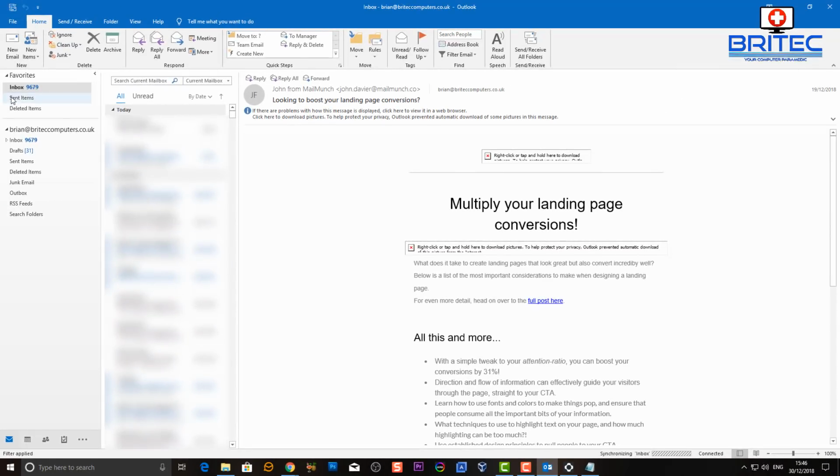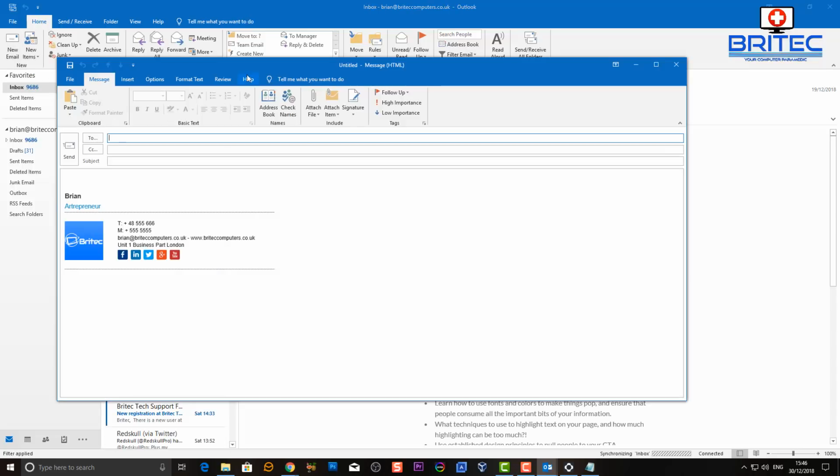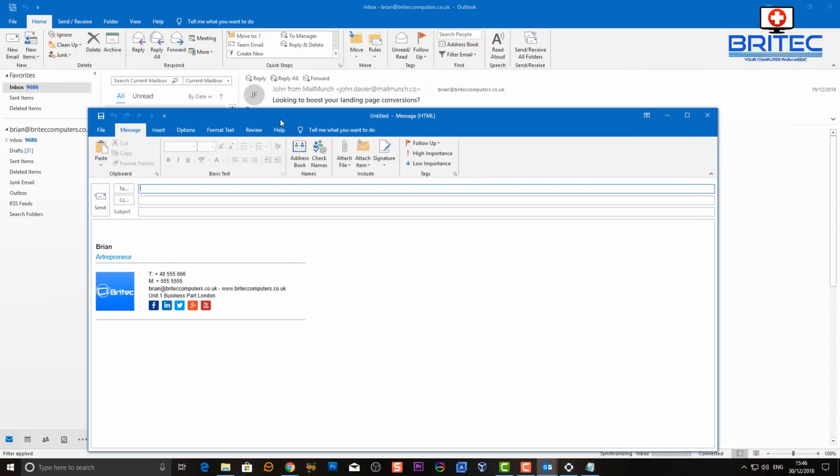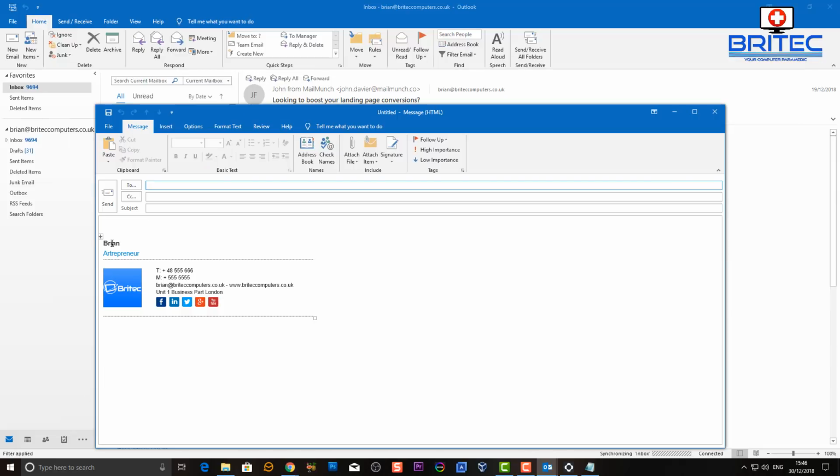So what we can do now is open up a new email just to see whether it's working okay, and there we go, it's already in there for us, and you can have your details right in here. And of course you can now just fill in the top part where you want to talk to the people that you're talking to, and they will get a nice looking signature which looks very professional down the bottom there. And that's pretty much it. That's basically how you can create professional looking signatures in Outlook Professional 2019.